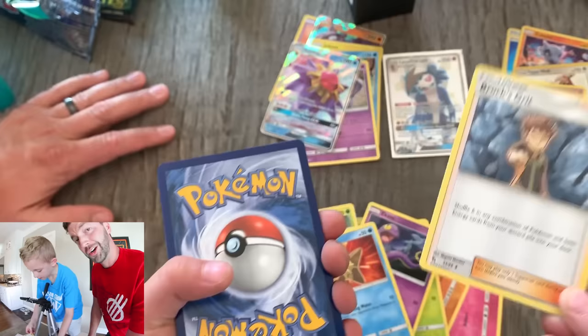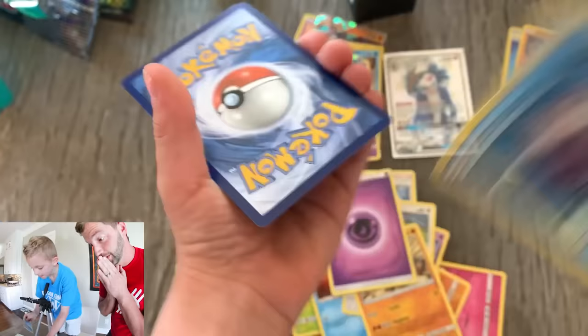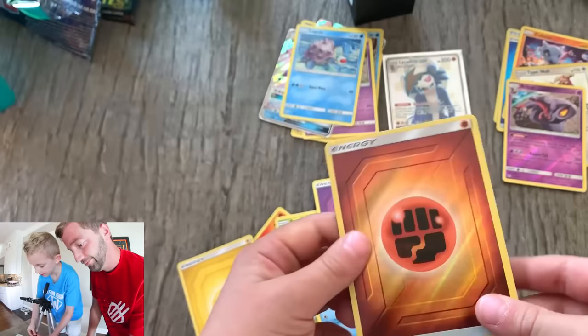Brock's Grit. Farfetch'd. Graveler. It's hard not to just mimic you. Energy, all right. Let's see. Ooh, have we gotten that before? I don't think so. I don't know. Energy. And energy. Another one. Energy.